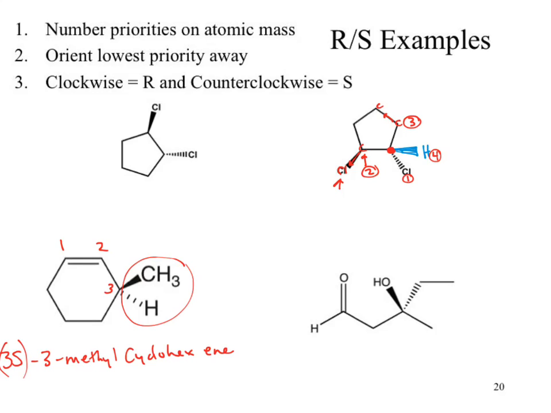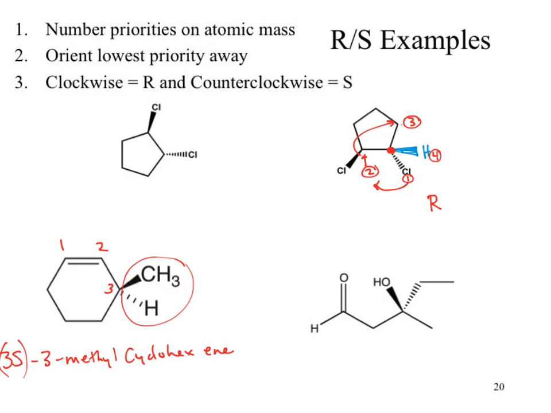Questions? If we now assign optical activity, we can connect 1 to 2, 2 to 3, and we would say clockwise, and we would say R, and we would be wrong. Why would we be wrong? The lowest priority must be aimed away from you. Where's the lowest priority in this case? It's wedged, aimed at you.